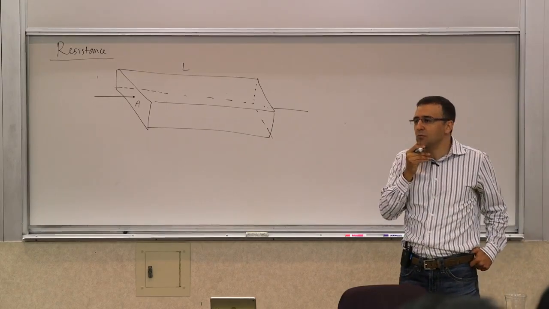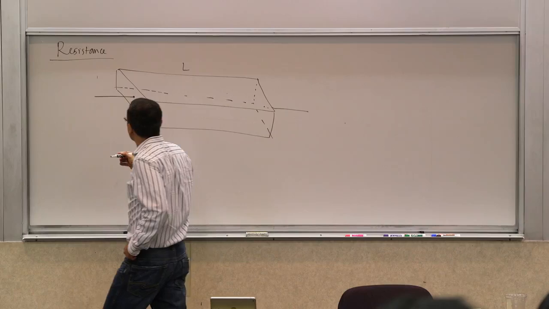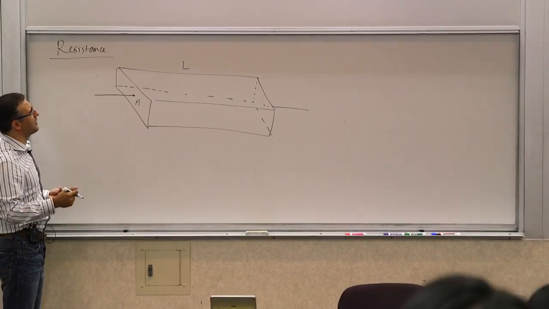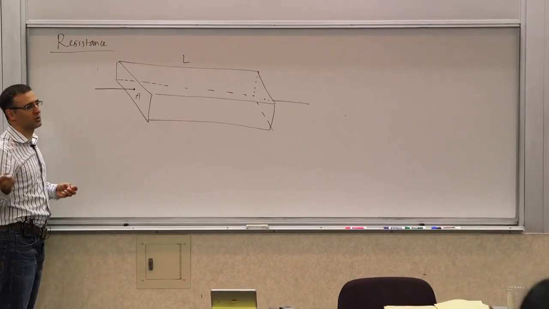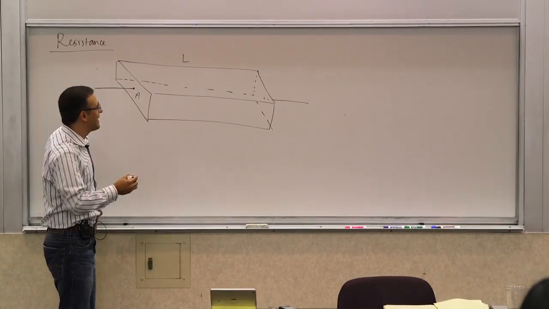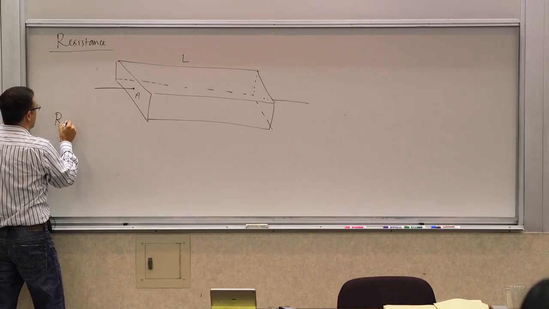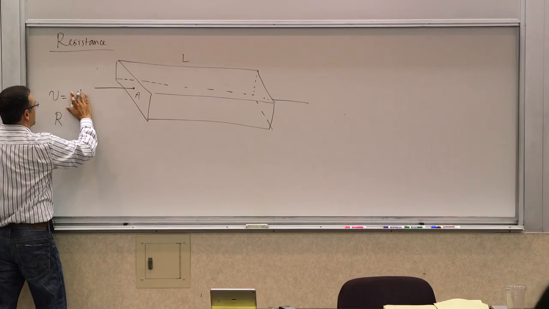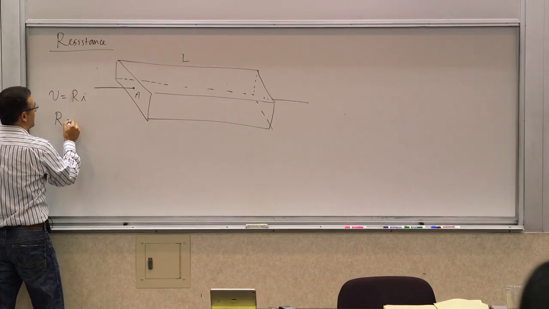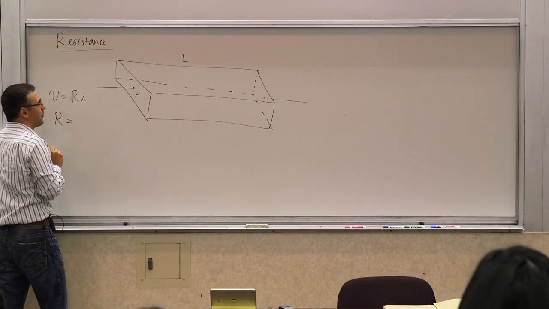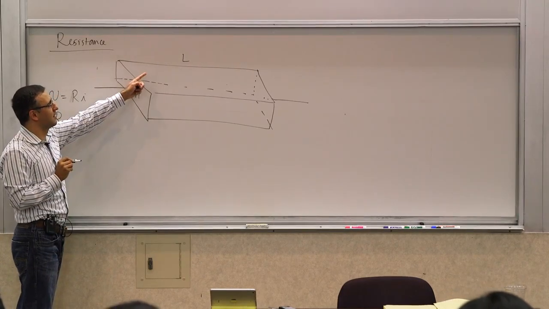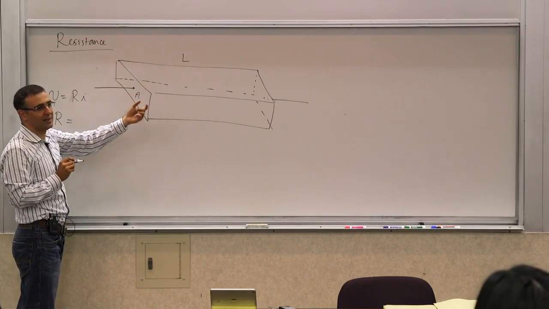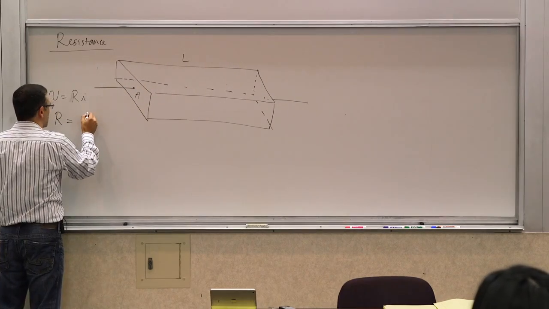Now, all of you probably know that you can define a quantity. What they teach the first pass is that for regular resistors, you have a voltage that's proportional to the current, or current that's proportional to the voltage. And they even tell you what the resistance is. The resistance, which is the relationship between V and I, you can write as V equals R times I. For the slab, what is it proportional to? If you make this twice as long, would the resistance increase or decrease? You will get more resistance. So it has to be proportional to L.